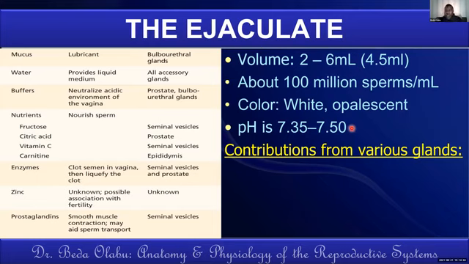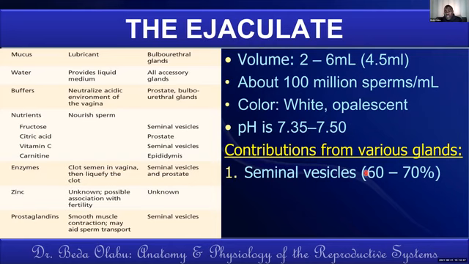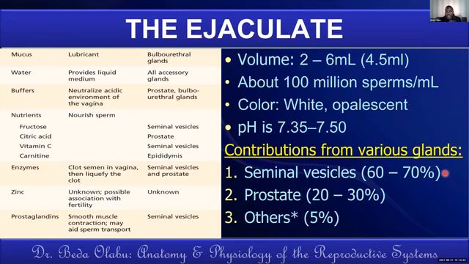The ejaculate comes from where? Seminal vesicles produce the largest volume of semen, followed by the prostate gland. Then about 5% or less is contributed by others. These others would involve the vas deferens itself, and that's the one that contains the sperms. Very little actually in terms of volume. Apart from the vas deferens, you can also talk about the Cowper's glands and the Littre's glands. They contribute 5% or less.